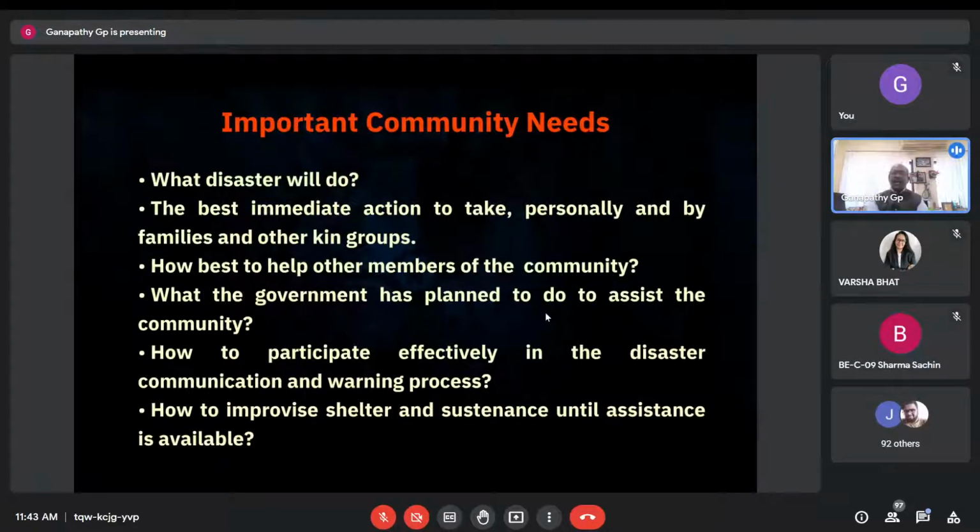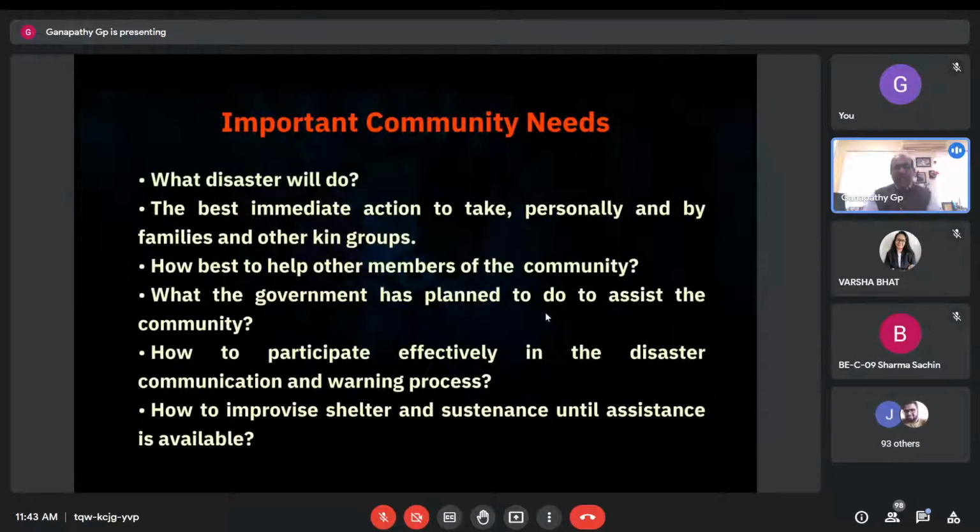If you know how to handle a disaster or how to react during a disaster, then you will be able to understand and evacuate the particular location. And you will know what the government has to plan, because many times the government takes time to act during a disaster. But nowadays, the government is doing very well. Still, the question is how effectively you can work with the government so that it is easy to quickly recover or restore from the disaster events.